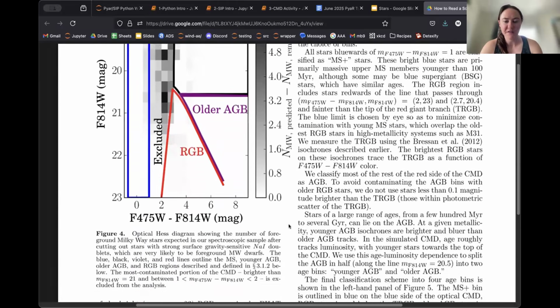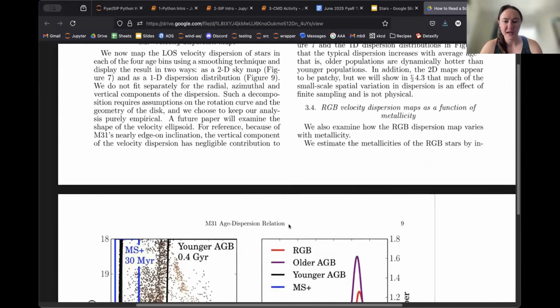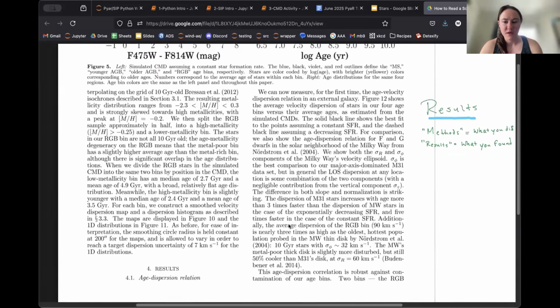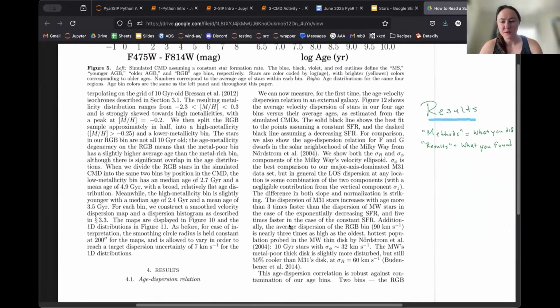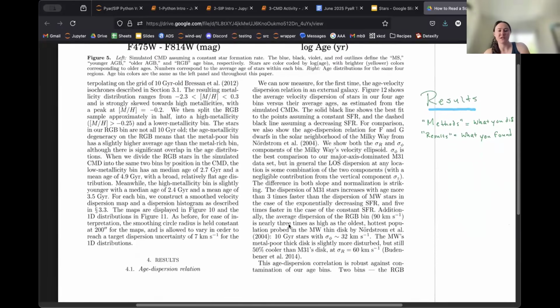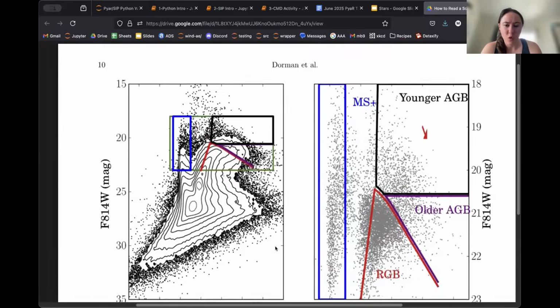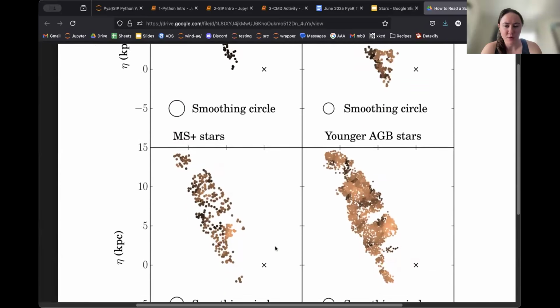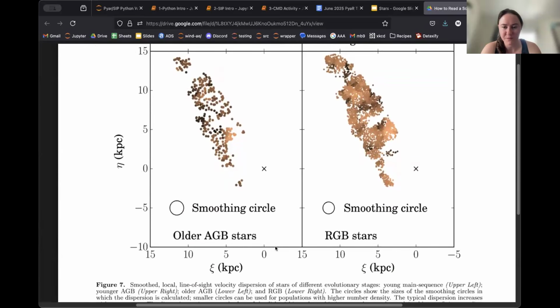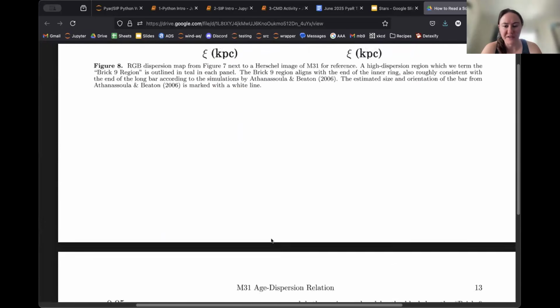Keep scrolling past our figures, past them explaining what is in those figures and how they made them. And then we're going to move to the results section. Now, the methods is what you did, and the results is what you found out. A results section should explain what it means that you found what you did, though sometimes it's also called a discussion section, just a nuance. But results is what you found in your investigation.